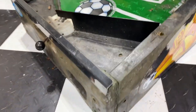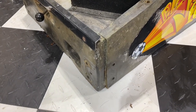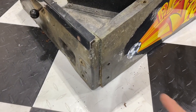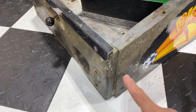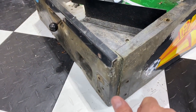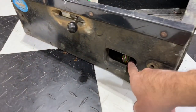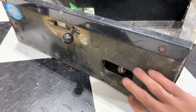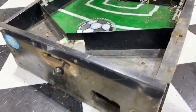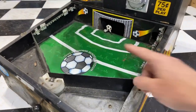If we come here, on the outside, clear that up. You can see the warping here. Now the legs bolt right on that corner, so I may be able to pull it together with that. And here's where the ball return is. You can see there's a ball in there. That's warped. We're going to try to push that back together, repaint all of this. As mentioned already, I am going to replace with a piece of polycarbonate.